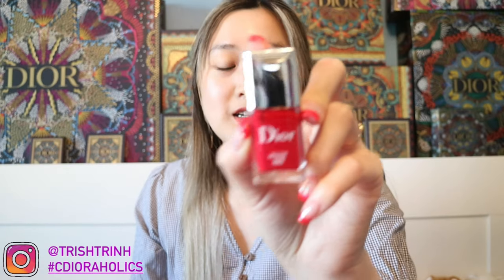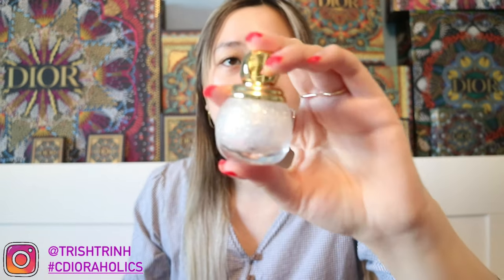Finally, Dior nail polish — it is categorized as makeup on the Dior website. I love the Dior Rouge 99 Red Nail Polish and the holiday spark glitter nail polish. I put the red on the bottom and then the gold glitter on top — even though it looks silver or white, it's actually gold. They look so beautiful together and I highly recommend getting these.